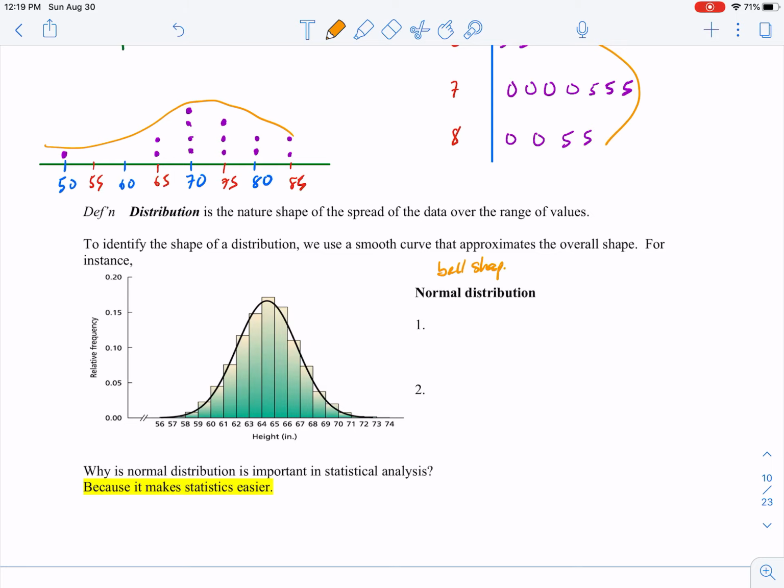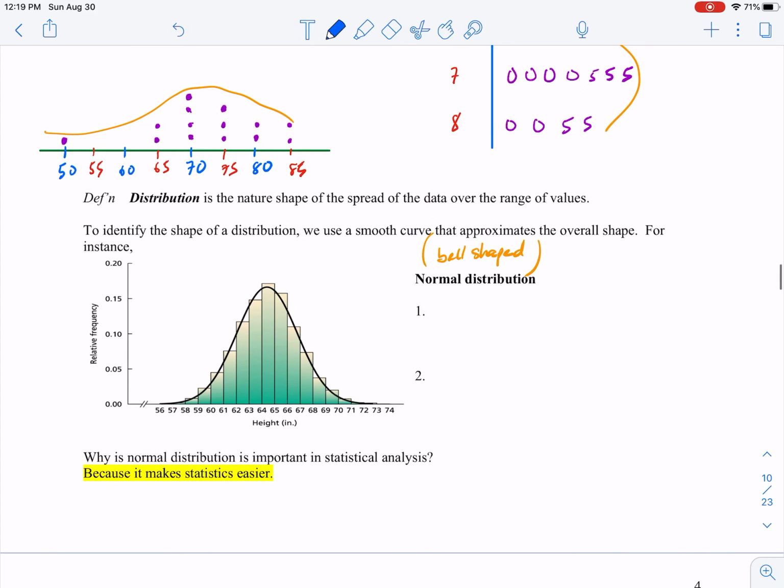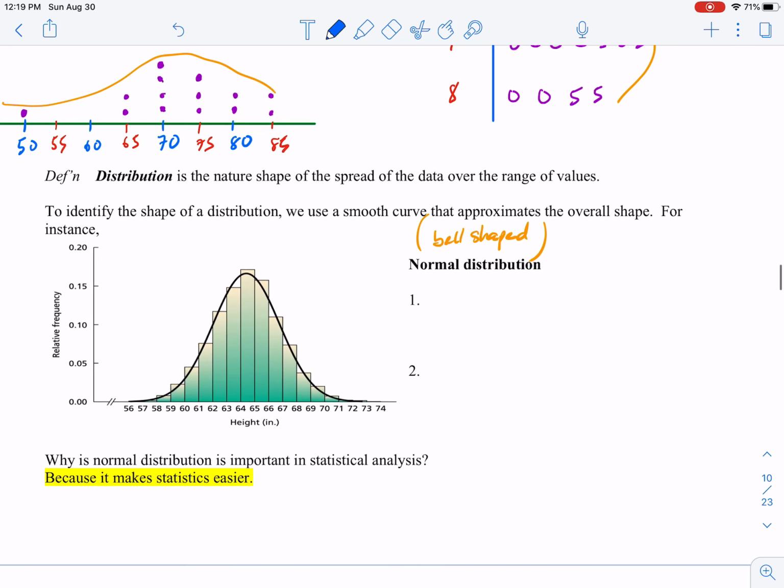And then just quickly about the distribution, not so much about it, but we're going to learn a lot more about normal distribution in chapter 6. So a distribution that has a bell shape is going to be symmetric at the mean. Let's say here's the mean, then to the left and to the right are symmetric about the mean there.